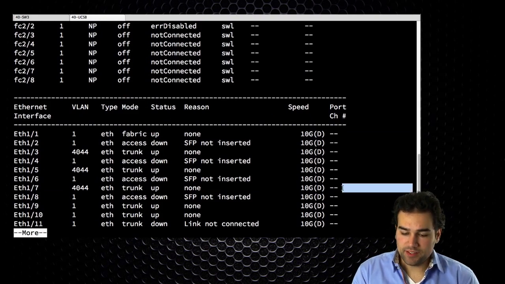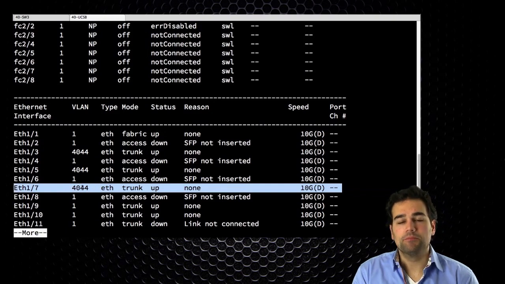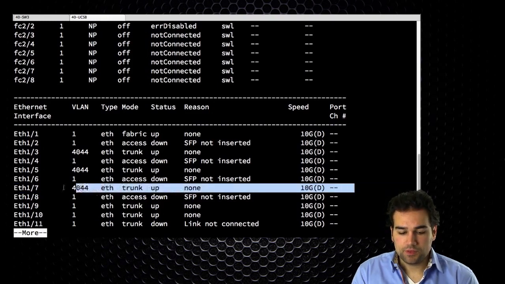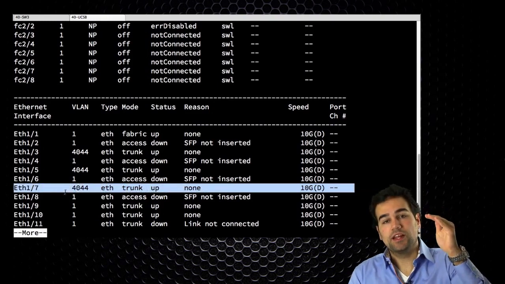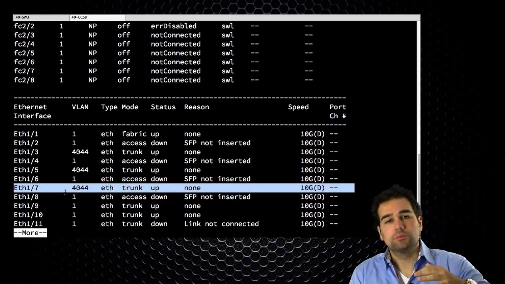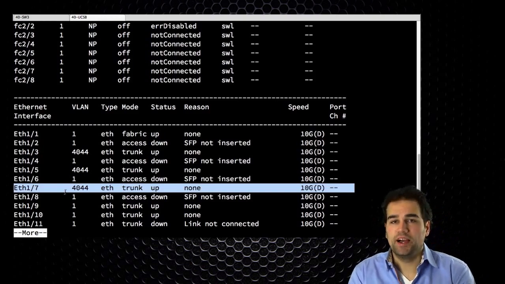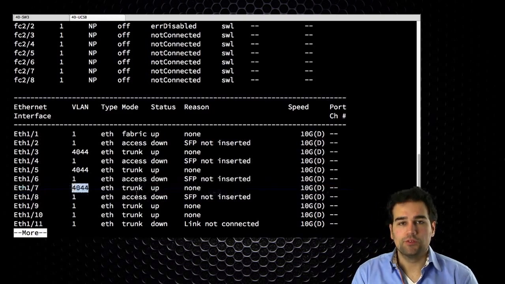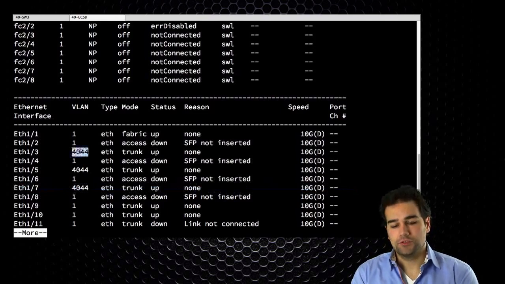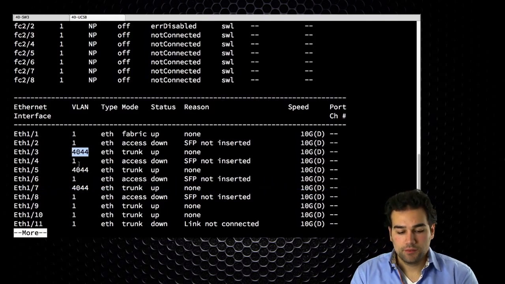Why is that? Well, it's not exactly the same as a Fabric extender. It is still a Fabric Interconnect I/O module. What this means is that I will run a special control plane protocol between the Fabric Interconnect and the I/O module to discover some things that are connected behind it. So I need to pass on chassis information and I need to pass on what kind of thing I am connecting to. And that's where they use that VLAN 4044 for. It also means that I cannot use this VLAN internally. So there are some reserved VLANs in the UCS, and this is one of them.